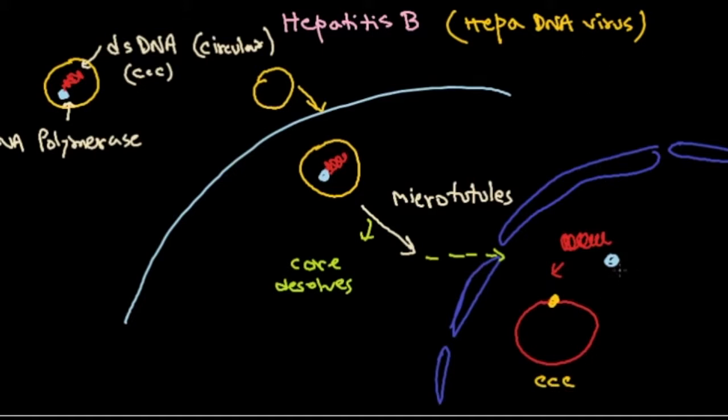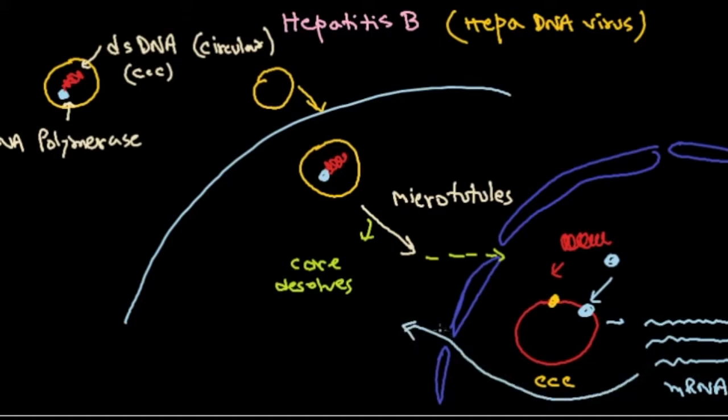Now this viral RNA polymerase, RNA polymerase of virus, it will sit there, and it will produce viral mRNA. Many viral mRNA will be produced there, right? So once they produce this viral mRNA, it will be brought inside the cytoplasm, because remember, translation always occurs in the cytoplasm. So mRNA will be here. From the mRNA, they start to produce many important protein factors. One of those important protein factors is the DNA polymerase of this particular virus.